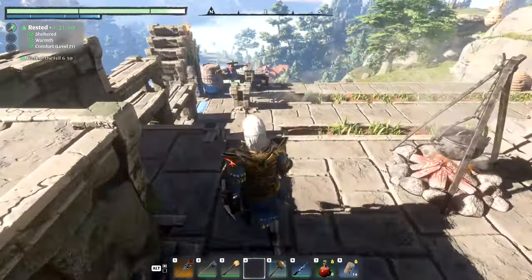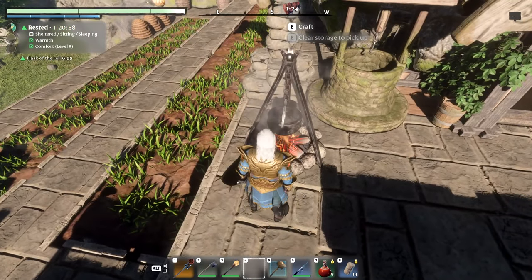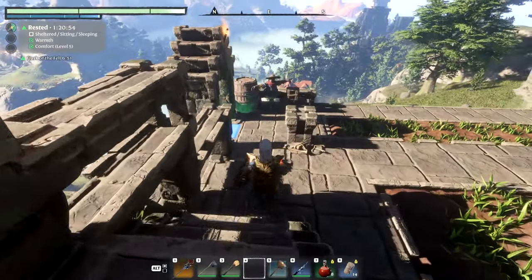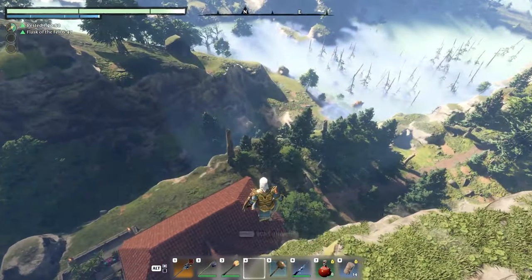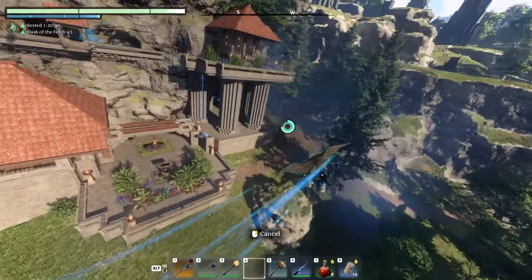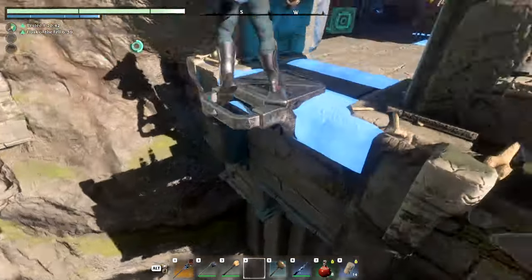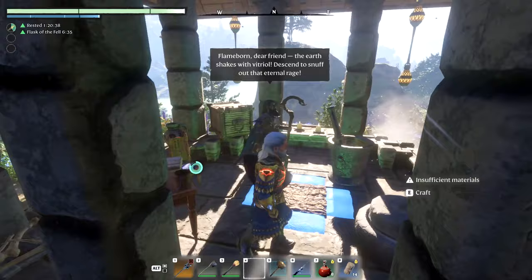Shut that. I was cooking wolf meat up here. Yep, it's still working on that. I think we're done up here. Let's go down and see Balthazar, because I believe he's got something for us. I'm not going to make it, though. There we go. So one way or another, I made it. Hello, Balthazar.